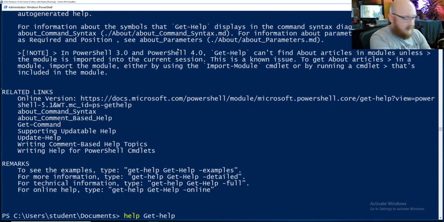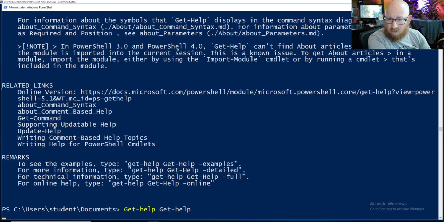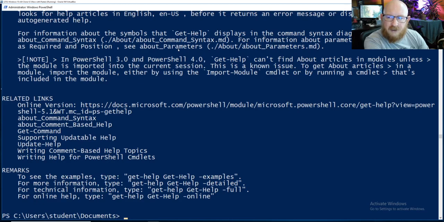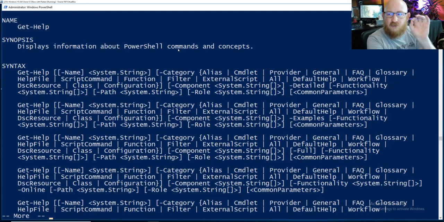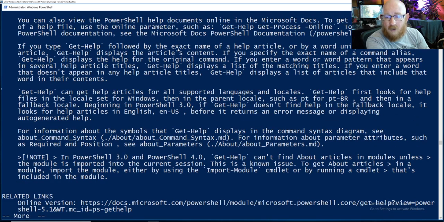So what if I get help on Get-Help? What was the difference? Did you catch that? The difference is when you just simply use help, it will bring each page up individually, one page at a time. And you have to hit the space bar to continue on. Or if you're done, you just hit Q and that'll quit. There's a lot of different stuff you can do with help or Get-Help, and that would be pulling up the additional information or more refined information.